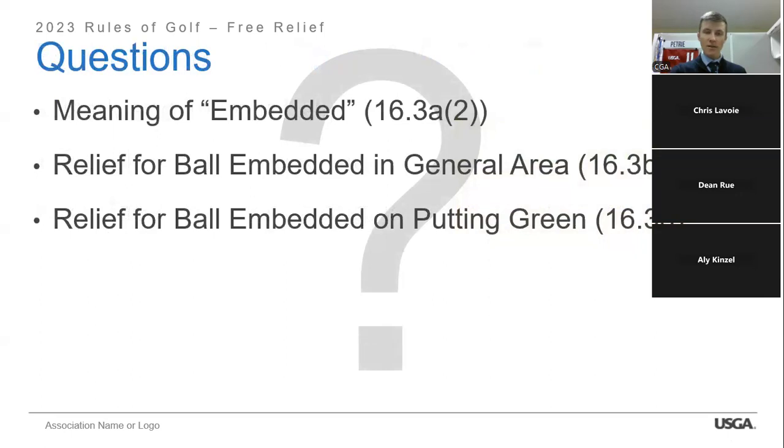Brandon, can you clean your ball when it's been moved from being embedded? Yes. Whenever we have the ball in hand and we're taking relief, we can clean our ball. And same as we can substitute it too. We can put a new ball in play. There are four times where we can't clean our ball. I should know them off the top of my head, but it's going to be to see if your ball's cut or cracked, to lift to identify it, interfering with play, and checking to see if we get free relief.